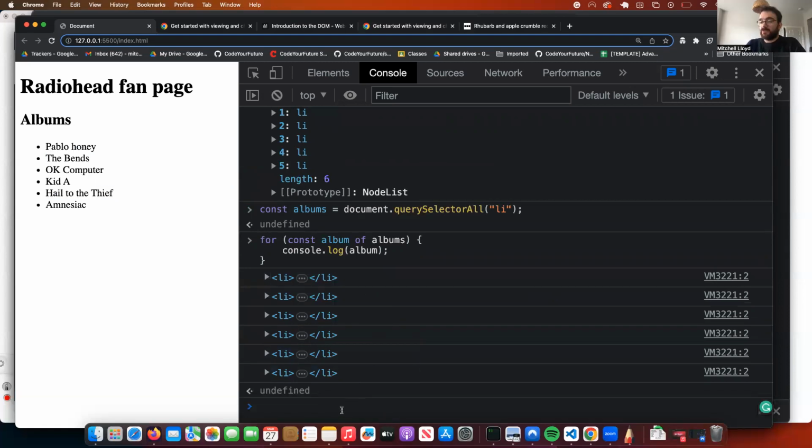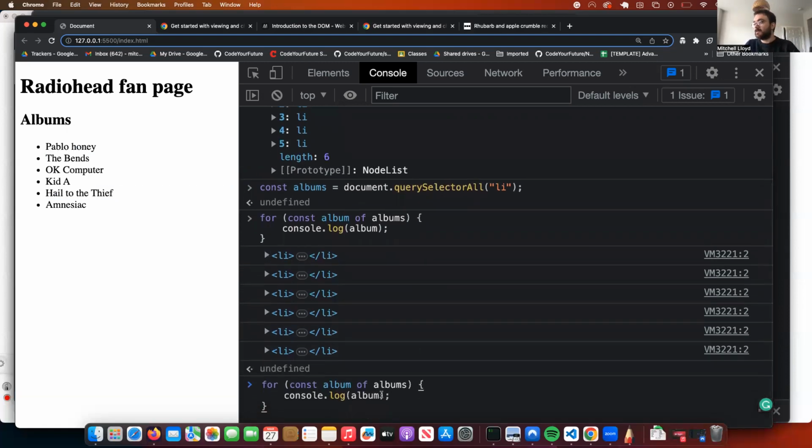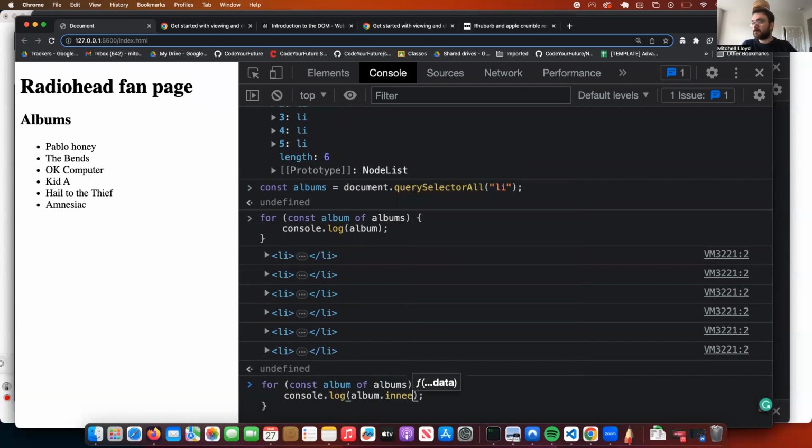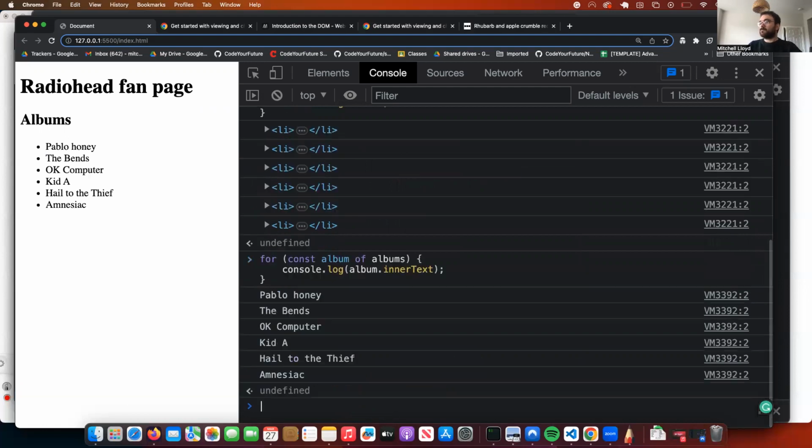If I do that loop again, let's do album.innerText. Awesome. So we can loop through and then look at the innerText of each album.